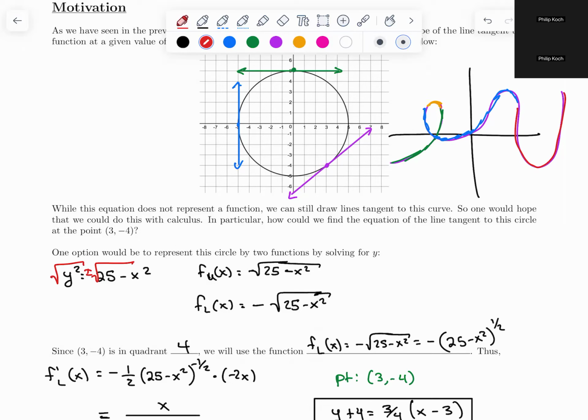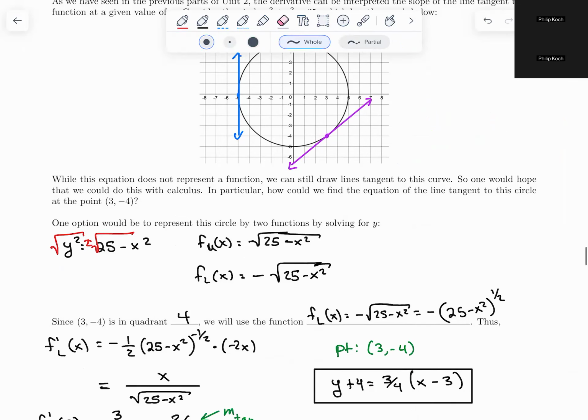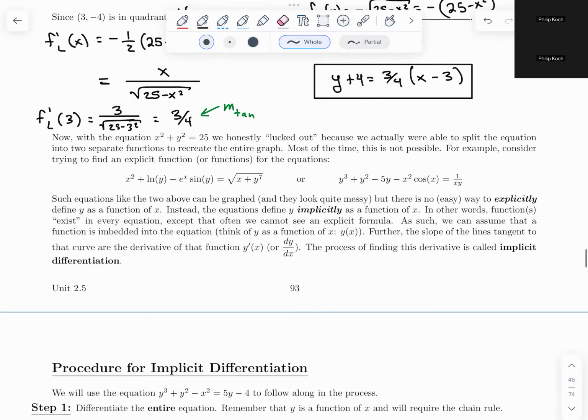Even if there is no way for me to algebraically get it to be that y sub 1 is this piece, y sub 2 is the orange piece, y sub 3 is, there still is a possibility for that to happen. So what I'm saying is that you can think of y as a function of x implicitly. Y is implied to be a function of x. That's the idea here.